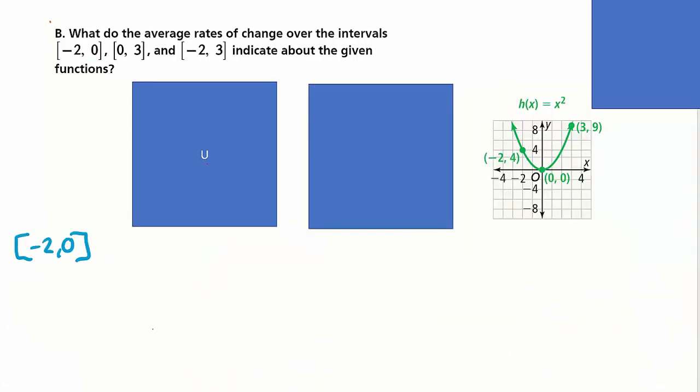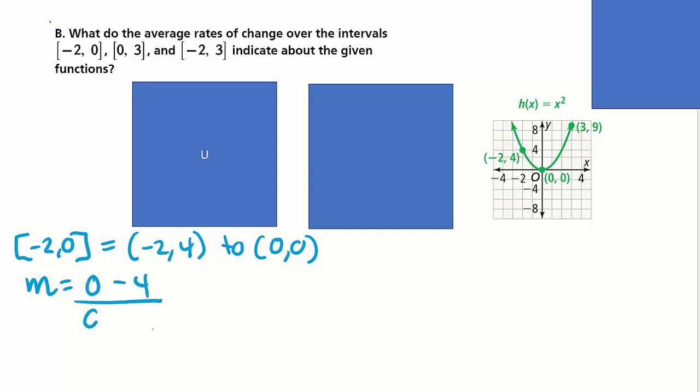All right, last but not least, we're looking at a parabola now. So h of x is equal to x squared. We're looking at the interval of -2 to 0. So we first come up with our coordinates. We take them from the graph, -2, 4 to 0, 0. Then we find the slope. So just imagine that we were doing a straight line connecting those 2 points. That's what our average rate of change is. 0 minus 4 over 0 minus -2, which is equal to -2.